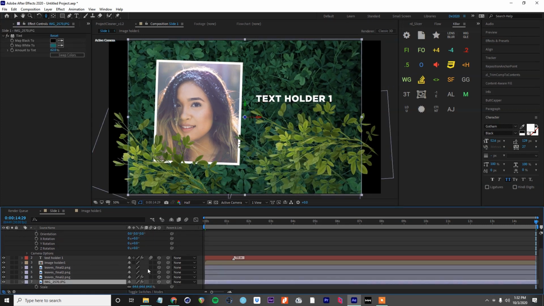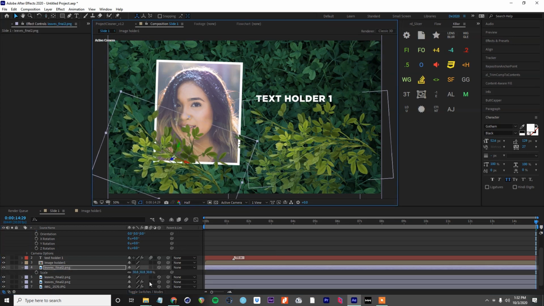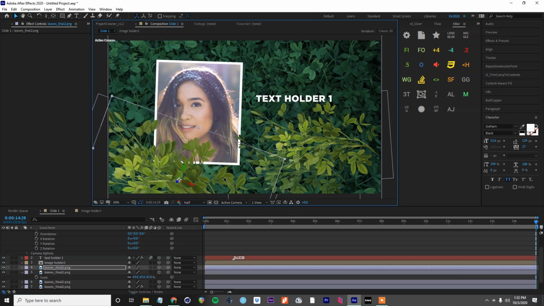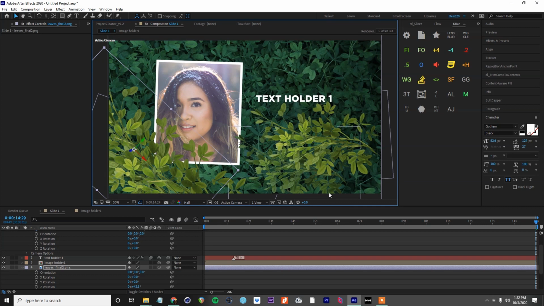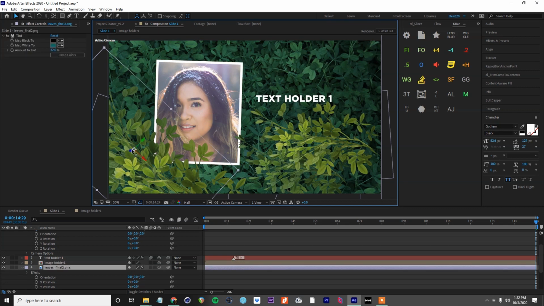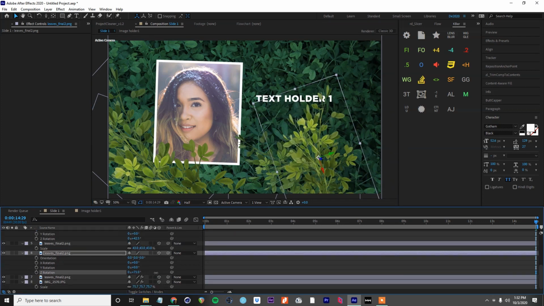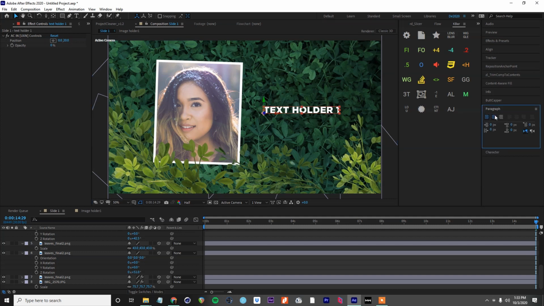And let's make the adjustments for the background. Maybe scale this up. Add more copies. Rotation. Let's copy the tint effect. Paste it here. Put it behind the photo. Then rotation here. You can change the orientation for this here if you like it centered. So when you change the text, it will just be centered.